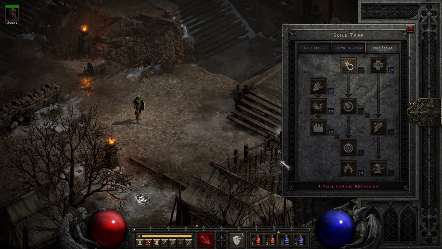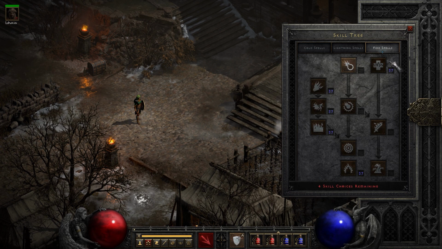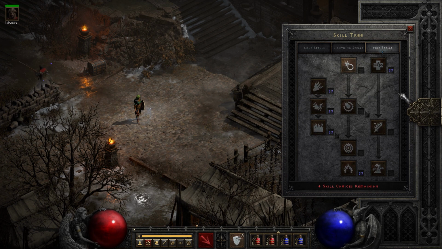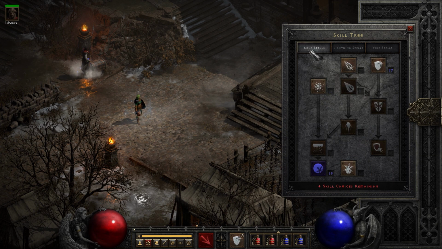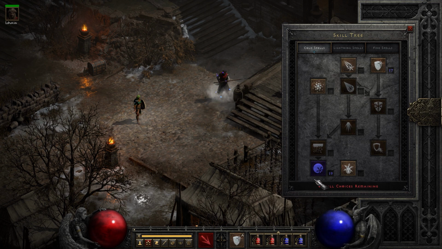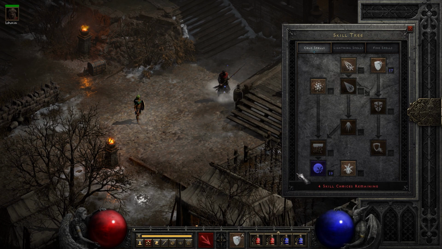In order to make Inferno viable, you also need some Fire Mastery. So now we're basically looking at a 60-point talent skill point distribution in order to max out Inferno. 60 points to get Inferno to even a good complementary elemental skill to back up your main element, when by comparison you look at something like Frozen Orb, you could drop 1 point into Cold Mastery, 20 into Orb, and it outshines Inferno all day long.